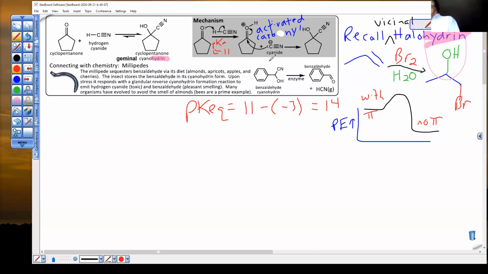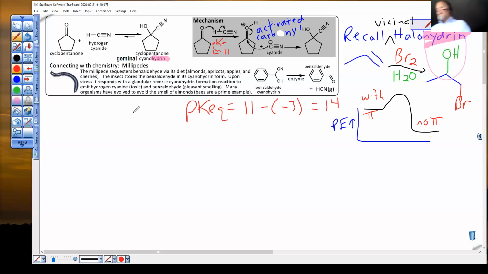So we're drawing this activated carbonyl away from the unfavorable equilibrium and replacing it with a cyanohydrin. And every time you remove a molecule from equilibrium, you have to replace it in the equilibrium. So even unfavorable equilibria can be driven towards the unfavored side as long as you do something to remove one of the species from the equilibrium. And there you have it.